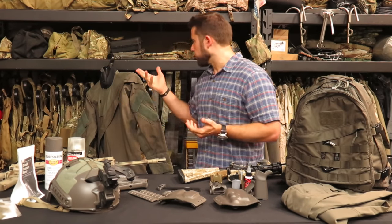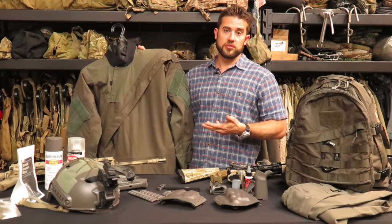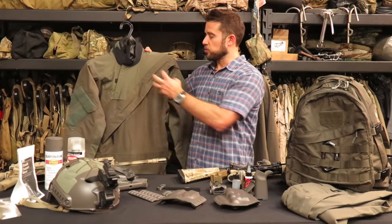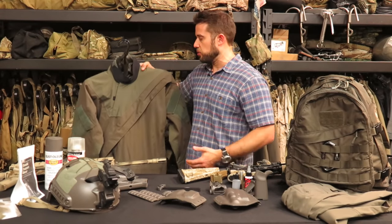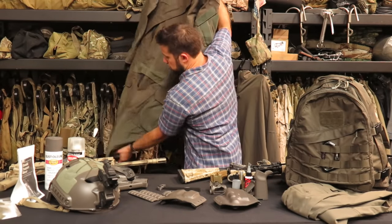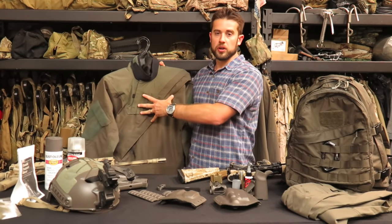So what is mass gray? Some of you might not understand what that is. When the Navy developed for the SEAL teams a suit called the MAS suit, which stands for Maritime Assault Suit, it was developed as a splash suit. It's not necessarily a dry suit — it doesn't have a valve you can connect to an air tank like a scuba rig. It does have gaskets around the neck and hands and booties on the bottom, so you can be completely sealed off from the water.